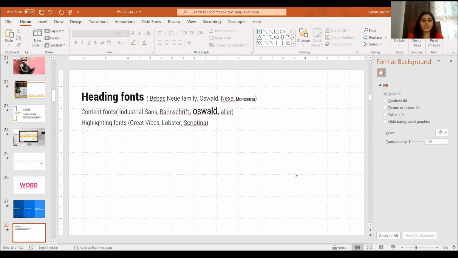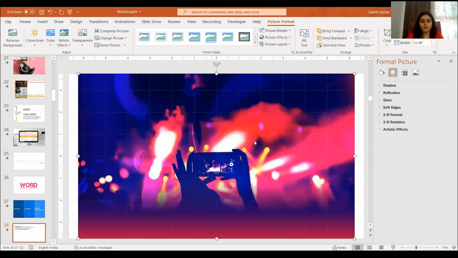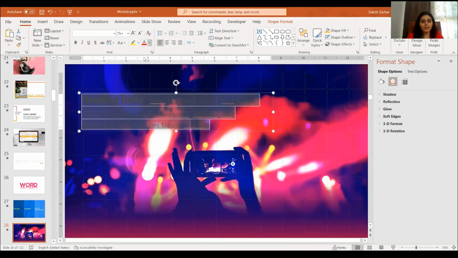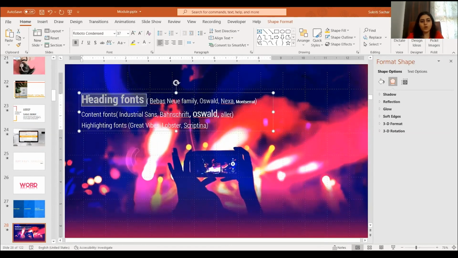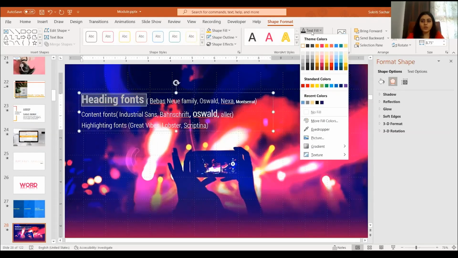However, if you have a picture in the background, so say you have a photograph that you're using for the background, while I can make it white and it will stand out, if I still want to make it stand out even more, you can also give it a shadow that we have already learned about. And you can also give it an outline.